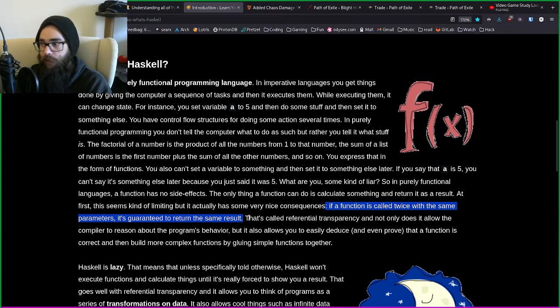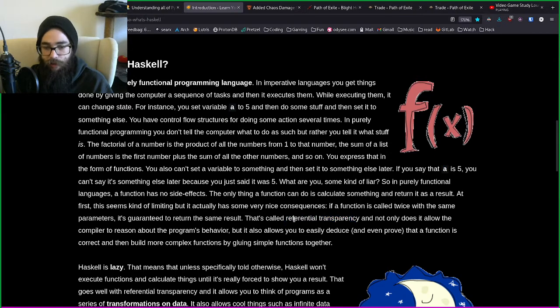If I feed the same input, I usually get the same output from a function in an imperative language. It would be weird. Oh, right, but if I call a function with A as a variable, then I change the A around, and then I call the function again, then I won't get the same result. I get it now, yeah.